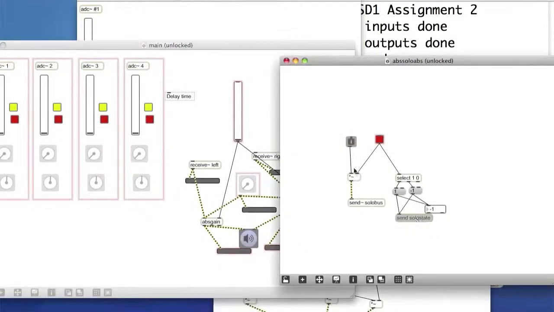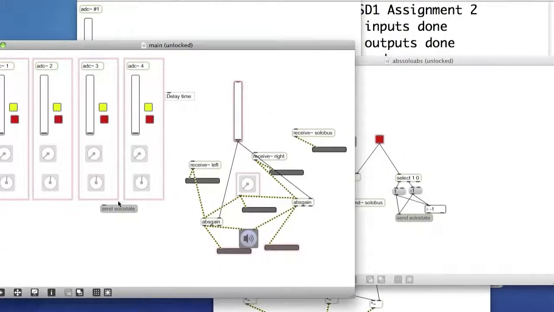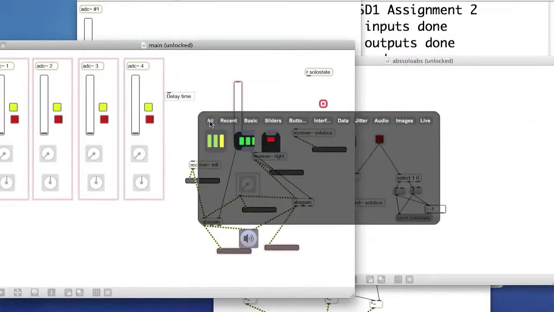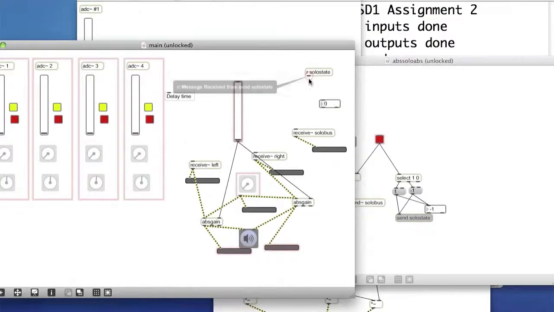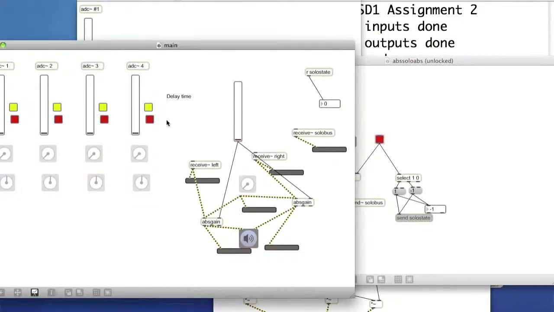So now finally, I just need to keep track of the solo problem, because the issue I've got here is if I hit solo, I'll get 1. If I take it off, then obviously it could disappear. But if I put 3 solos on, I only want to take the solo off once all 3 solos have been taken off. So this piece of code that comes in allows me to do this. So we're just going to see the behavior now. So I get 1 minus 1 for each button pressed on a solo button.